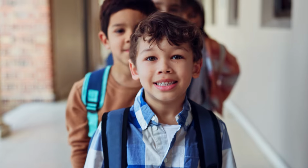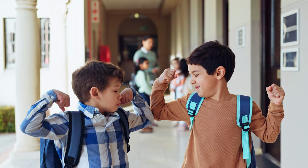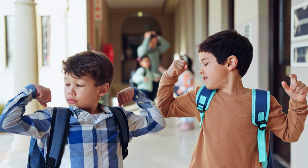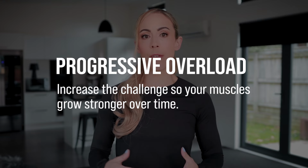So imagine your muscles are like students at school. Those students need to get increasingly harder work so that they keep getting smarter over time. And your muscles are the same way. You need to increasingly challenge them if you want them to develop. And this isn't about becoming big and bulky. This is really important if you just want to change your shape a little bit, because to change your shape, you need to build muscle strategically in certain areas. And to build muscle, you need to be challenging your muscles over time.